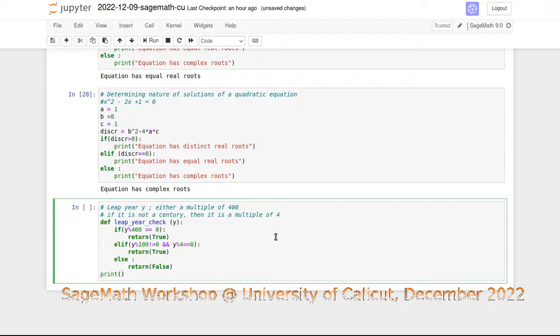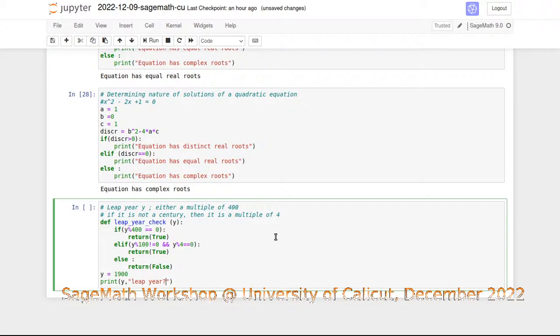What should we ask? y equal to, say, 1900. Y, okay, is it a leap year?